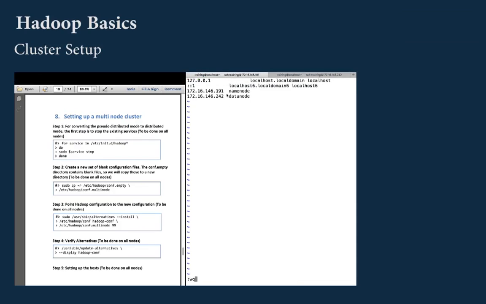So quick verification. 172.16.146.191, you will have to put your own IP address, that's name node. 172.16.146.244, that's your data node. Let's SCP this file to the other machine also.